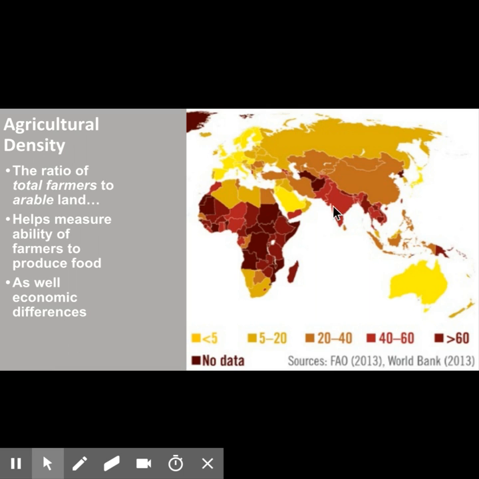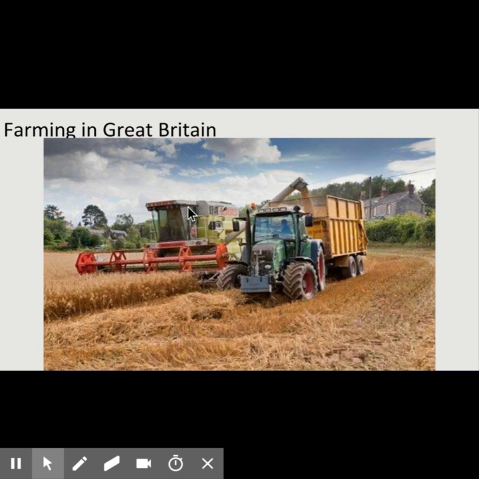So now when we look at India, we see that they have tons of farmers. When we went back and looked at China and India, when we did physiological density, it was pretty much similar. But now when we see it in terms of who's farming, well, in India, we have a ton of farmers per square mile, right? So India is really utilizing their agriculture.